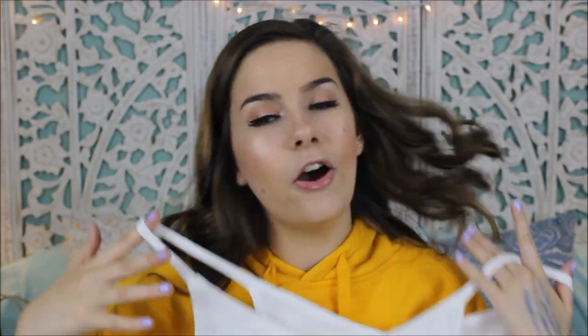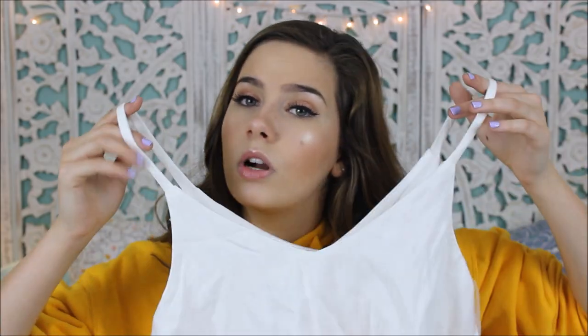Then I have this tank top from Altered State. It's really pretty — it's white and has two tiers of ruffles. It's a little bit more like I'm going to Mexico — not totally my usual style — but I love it. It's really comfortable and I think it'll be really cute to wear with jean shorts and brown sandals for Florida. Overall just really cute and I am actually a fan of this. I decided to branch out a little bit.